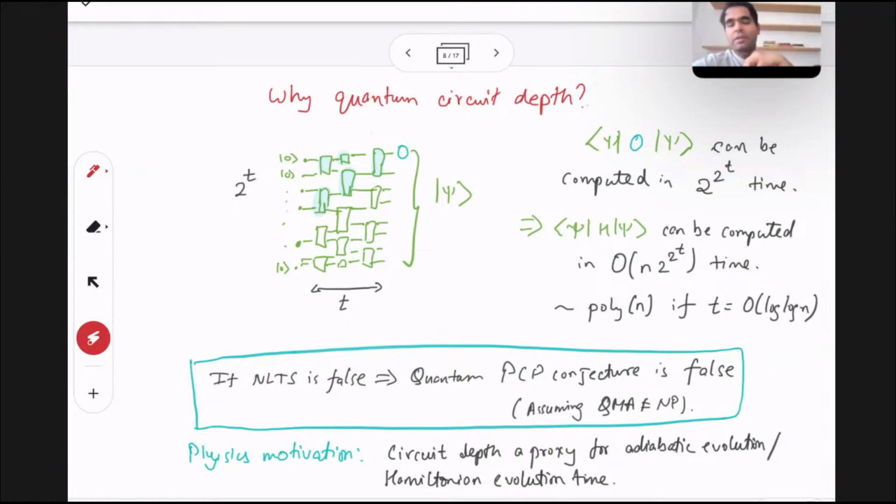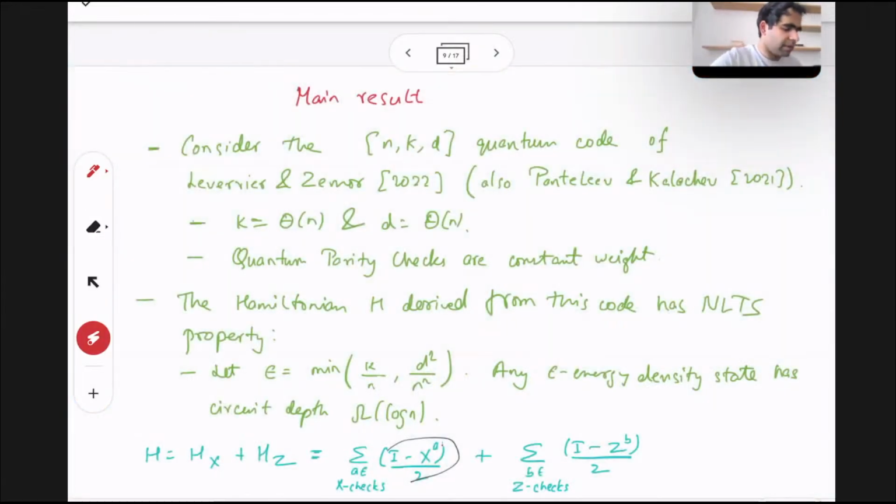If someone gives me a state and I want to measure the energy, I just have to take one of the terms of the Hamiltonian. As you see in this slide, the Hamiltonian is a sum of terms of x and z part. I just have to measure that term. For example, I can measure the x stabilizer and z stabilizer and check whether I got plus or minus. I measure it a couple of times. If I got lots of plus, then great, I'm close to the ground state. I have low energy.